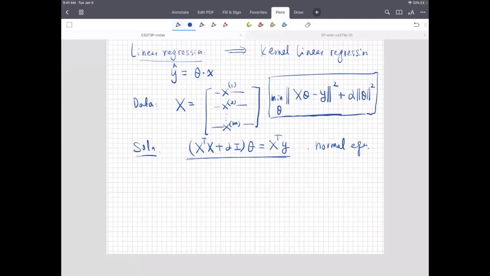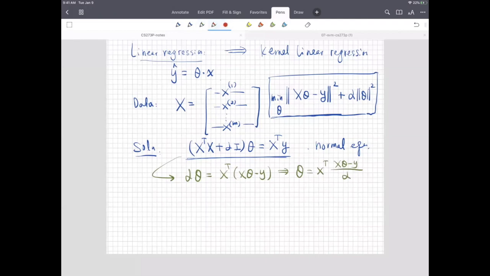So the way you do this is as follows. If you look at this alpha theta here, you can rewrite it as alpha theta equal to x transpose times x theta minus y. So you rewrite the normal equation in this form. Now you have these two different forms. Let's rewrite them. What is my theta here? It's simply equal to x transpose times x theta minus y, divided by this parameter alpha.